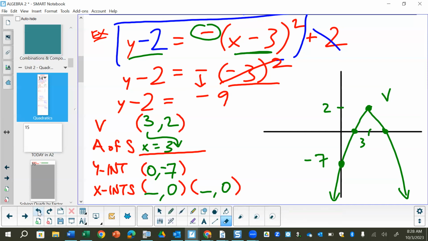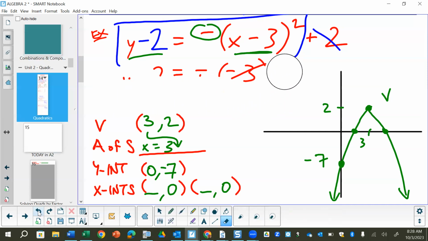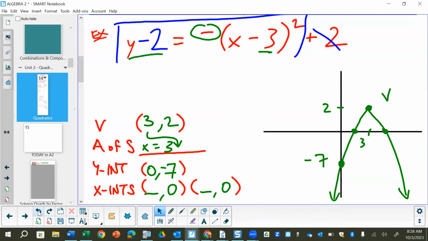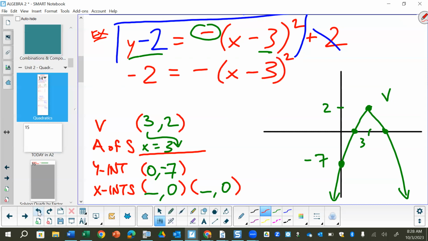x-intercepts? Get rid of y. What's that going to look like? This. Yeah, when the y disappears. And now, how many times I've taught you this, put the box around x and start moving stuff to the other side. What's the furthest thing away from the x? The negative, the minus 3, or the square? Square. Oh, no. Square is the rooftop of his house there. This is out in the front yard. Move that first, and don't overthink this. You just got to do this.